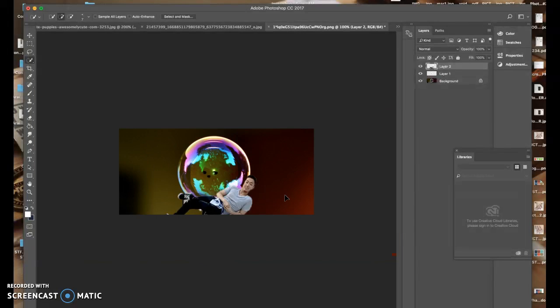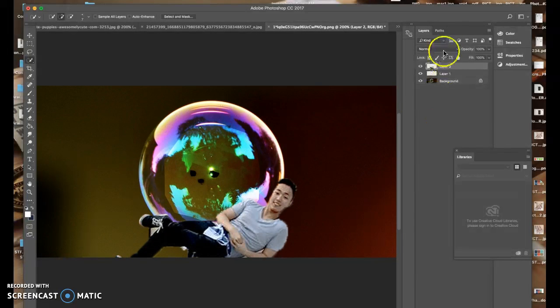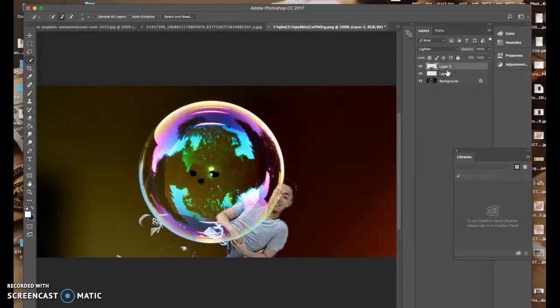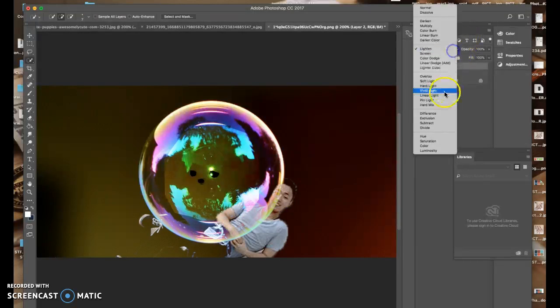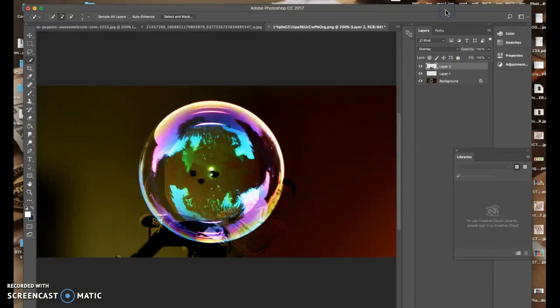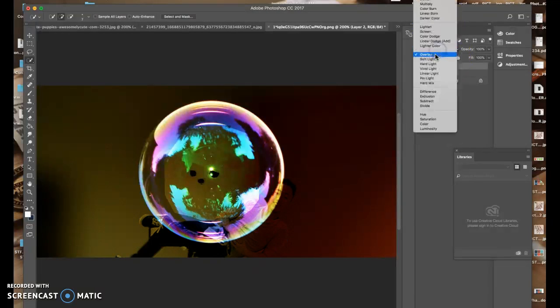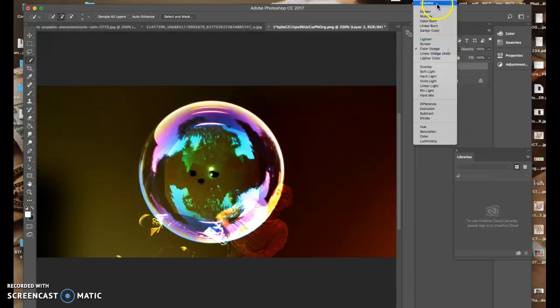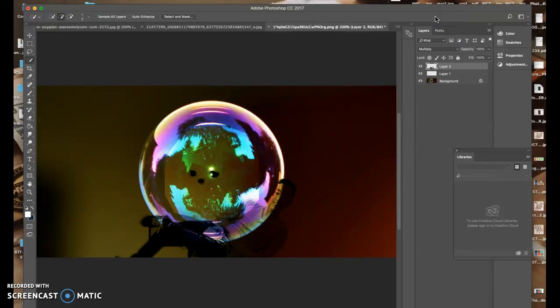Oh, look at that. Then play with the multiply tool. You can do so much with it. Okay, let me pick one. Let's see, multiply. I like multiply, to be honest.